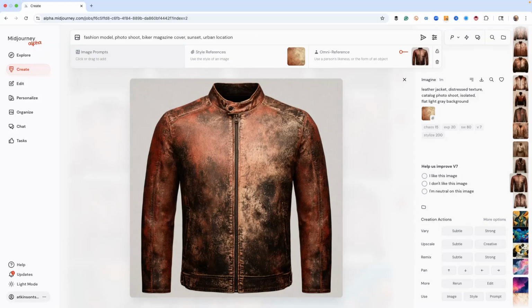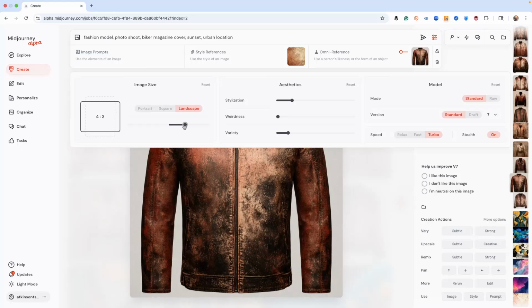And let's expand the size a little bit. And I love doing repeat 4 just because that gives us a bunch of stuff. And then let's also do an omni weight of 80 and a style weight of 80 because I like to start there. And let's just see what we get.